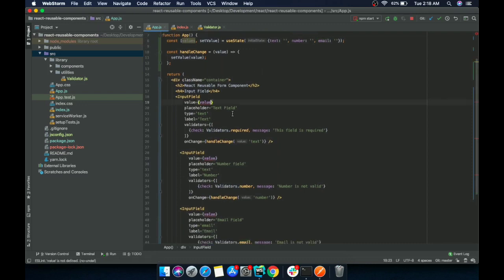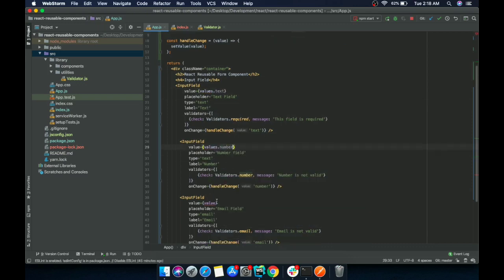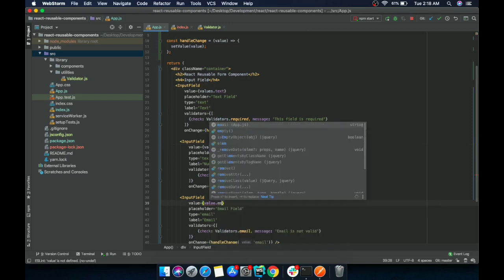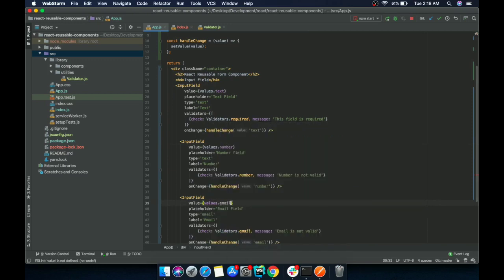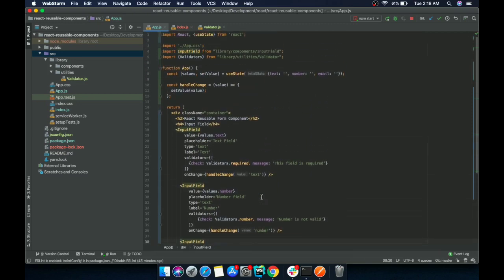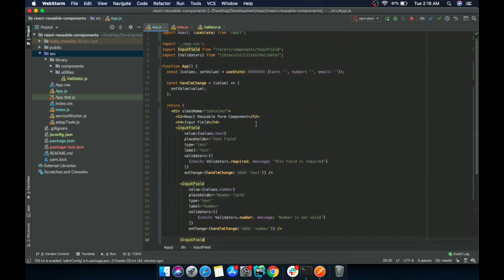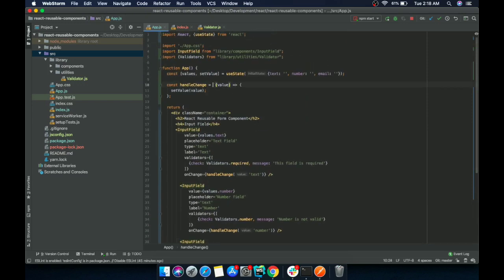So values dot text, values dot number, and values dot email. So we have separated the state values. Now we need all these inputs, so we will have to add this as key.